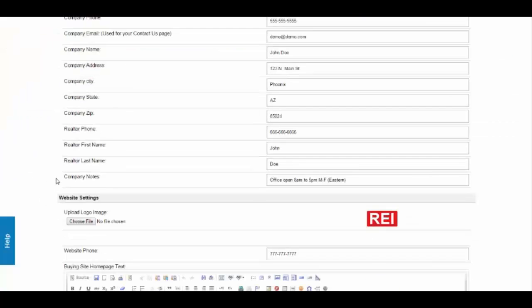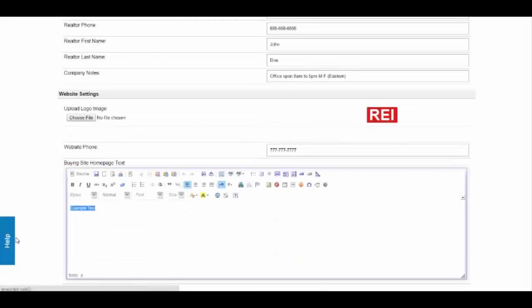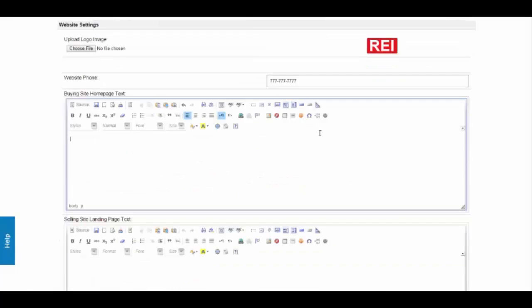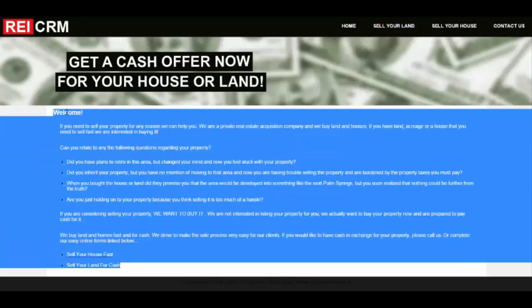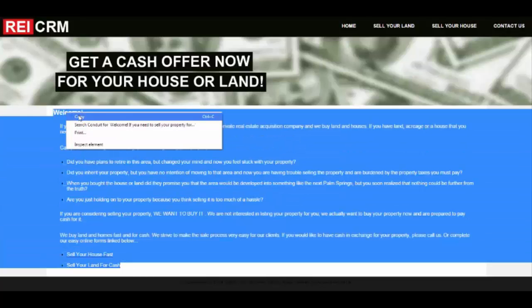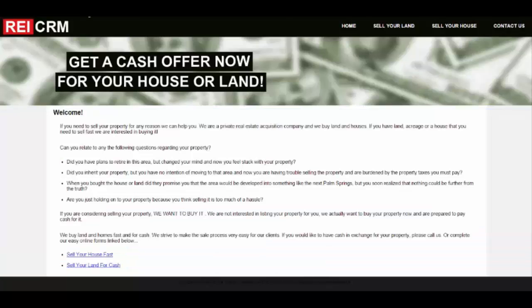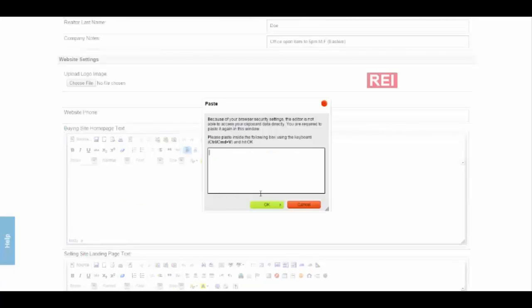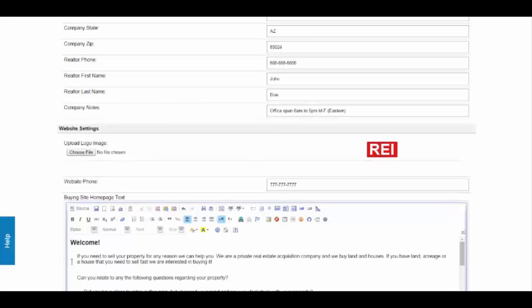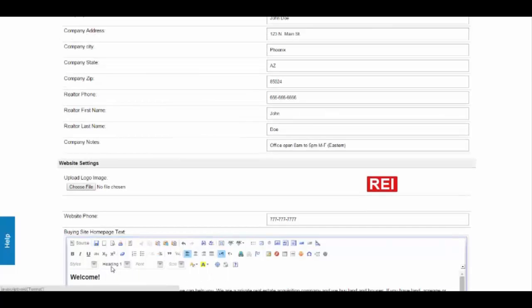So again, if you want to get the default content back, all you have to do is delete everything that you had put in there, save it, go back to your site, and reload it, and the default content goes back in there. So let's say that you want kind of a hybrid solution: copy the content that you have there, go back to your homepage text, paste it in, and now let's say that we just want to edit a few parts of it.